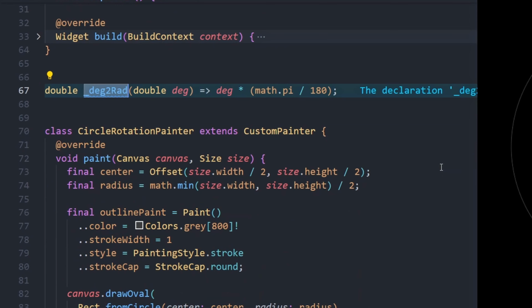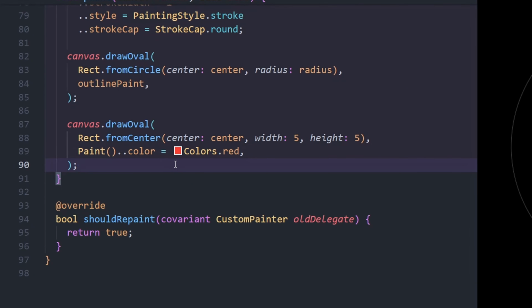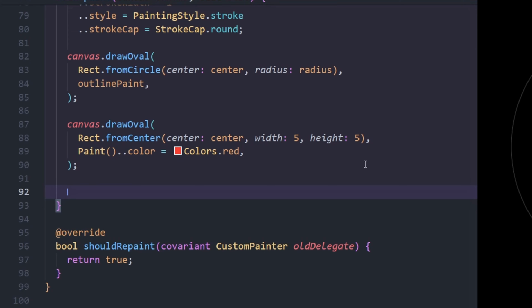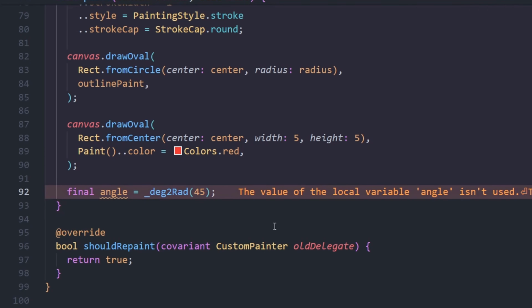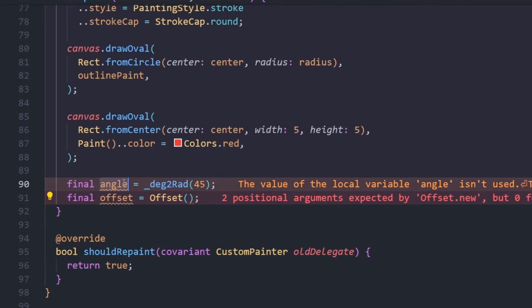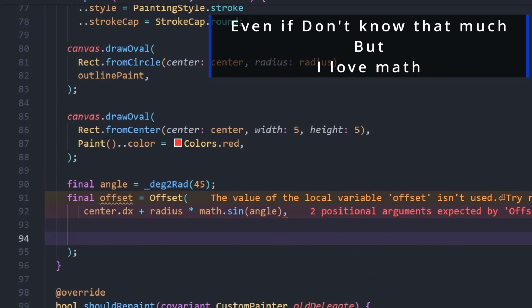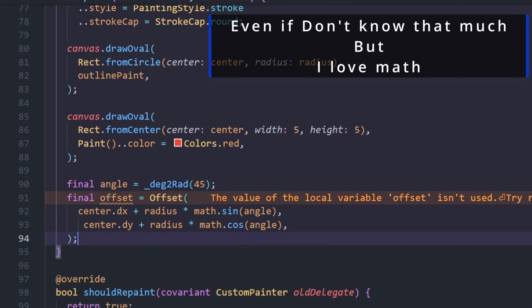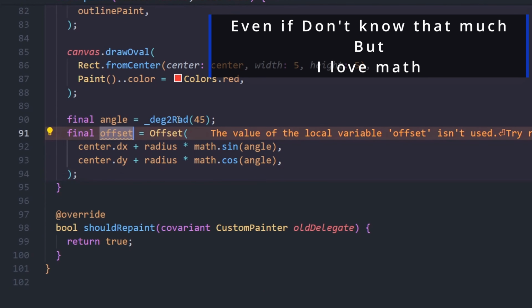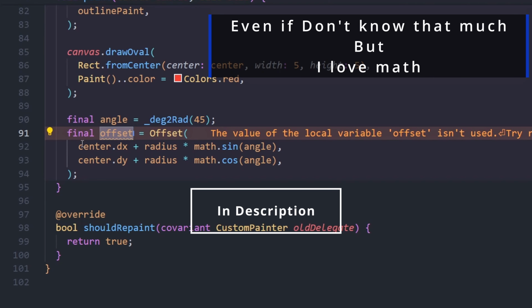Let's position a circle at 45 degrees. So first of all, I'll be creating an angle variable and use our method and provide 45. It will give the angle in radian. And now I'll use this angle to get the offset. To get the offset, we'll use our trigonometry. This is quite elementary, and let me know if you don't know it or I have to explain it. While this is a circle, it doesn't matter. If you'd like to play with this, how this thing works, I have another file, you can run it from our repo. So yeah, let's draw the circle.